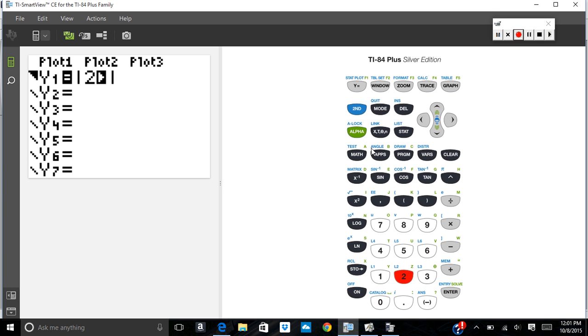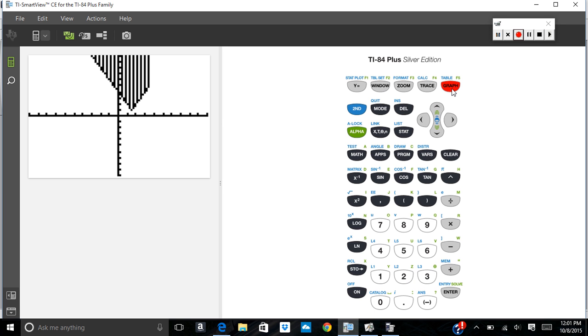So 2x minus 3. And then I'm going to go outside. This is where if you're on the older model, you would close it. And then let's do plus 1. Okay. I'm going to enter. And then I'm going to tell it to graph. And there you go. Now keep in mind, guys, I'm on a standard window, -10 to +10, scale of 1. But that's what that looks like when you do it on a TI. So if you need to replay it, please do. If you need to watch it again, that's fine. Just kind of wanted to guide you through that.